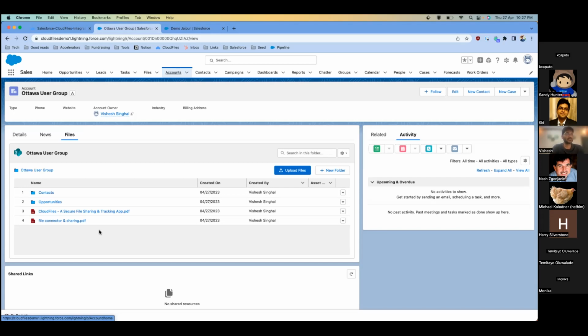Yeah. So it's not a special tab. It's very simple, like how you do the Details in the News tab here. But you have to install CloudFiles. And once you do that, you just create this Files tab. And after you install CloudFiles, you get a special component called CloudFiles in your page editor, which you just drag, and that's going to give you everything. Okay, so you're saying you need to have CloudFiles? Yep. Okay, great. Yes. I'm sorry I have to cut out, but anyways, I'll listen to this recording.